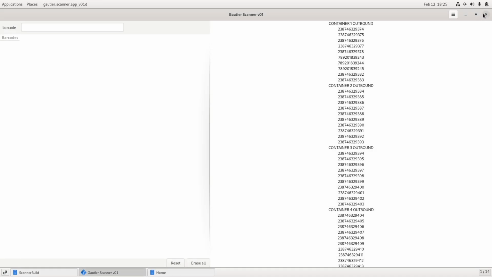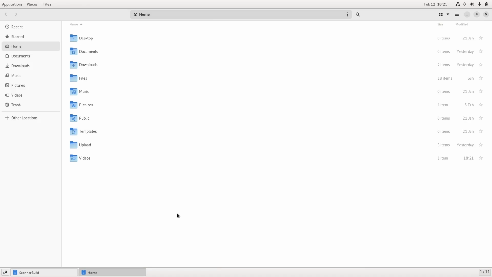But I wanted you to see the end result up front. This is the C++ application that I built on Linux for Linux to handle barcode scans that then can be applied to inventory, warehouse management, healthcare barcoding, retail, etc. So let's get into it.